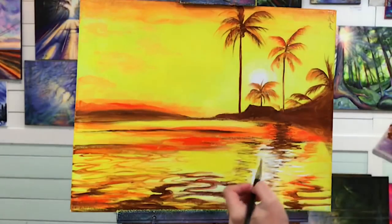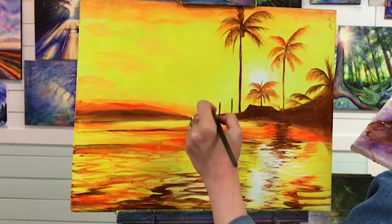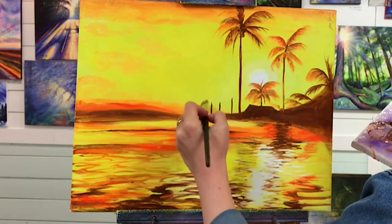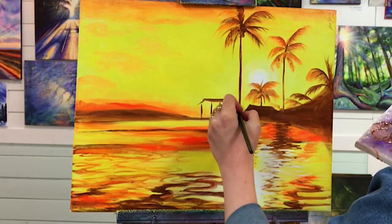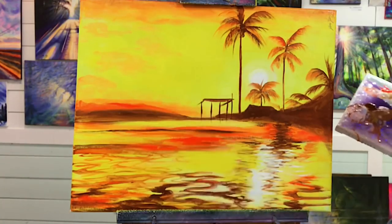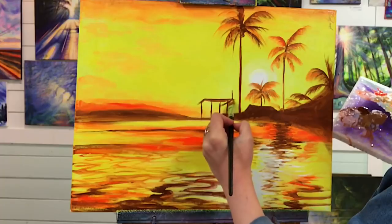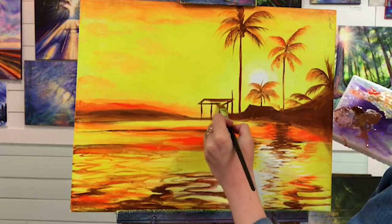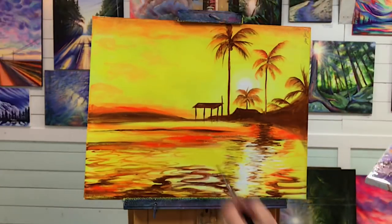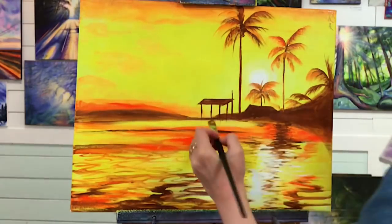There's going to be a few lines here. So we'll do a little building there. One, two, three, four lines in a row like that, and then one right there for another palm tree. A line, diagonal line, another little diagonal line, and a line across, and then one right underneath for a little building there, a little dock I think, where they bring the boats in. I think that's what it is.